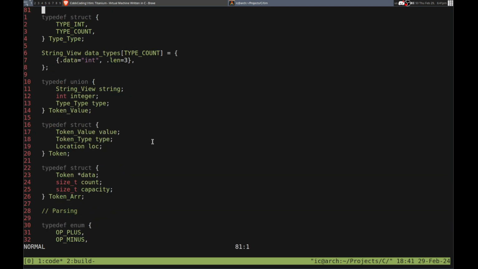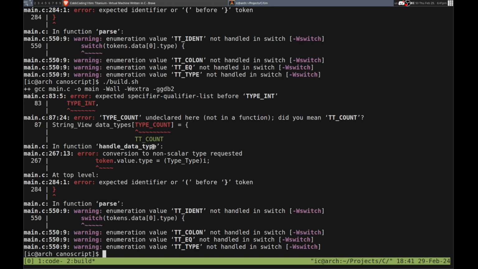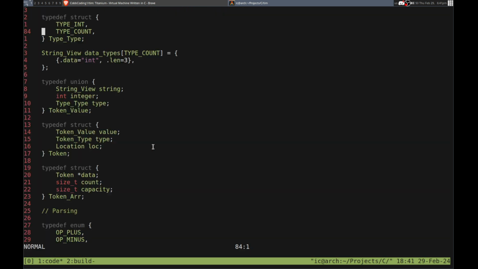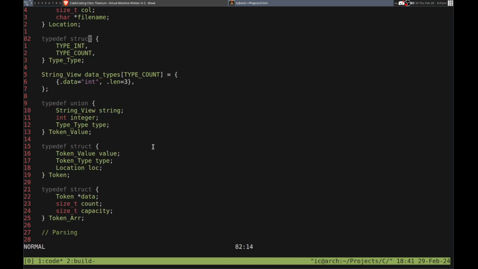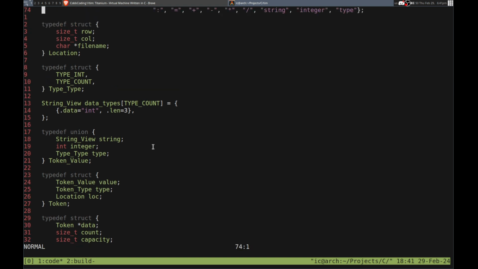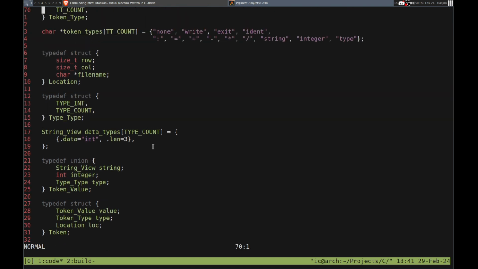Where is it? We do have type count, so what's wrong with that? Type in. For type in. Typedef struct. Huh? I don't understand what's wrong there. TT count, that's fine.